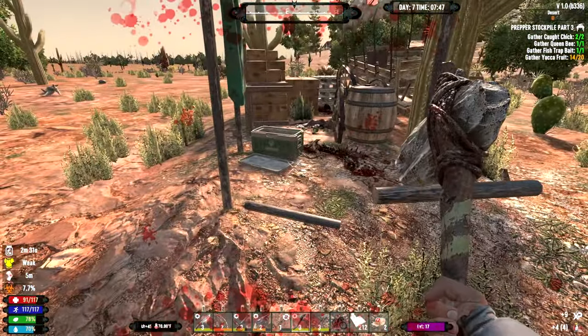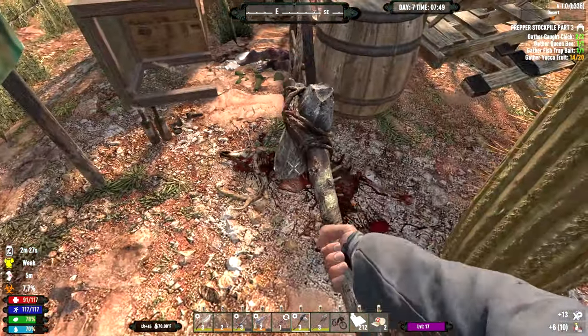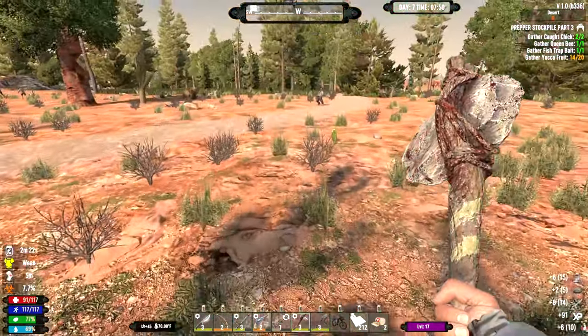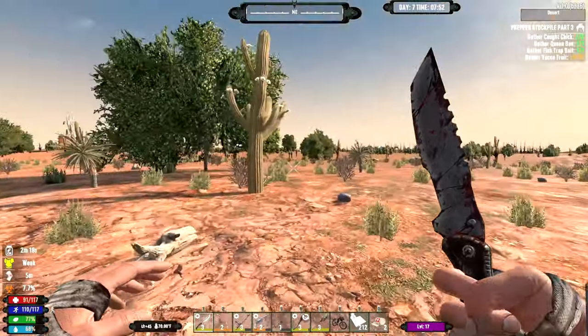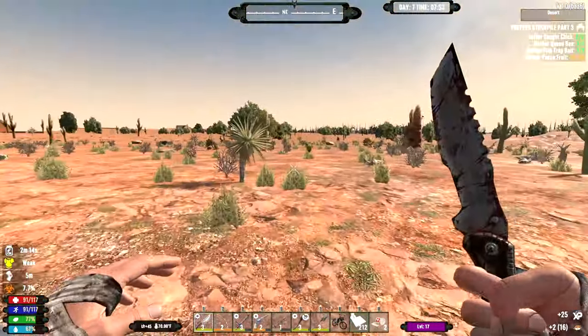What the fuck? Ugh. Yeah, I don't know about that. I don't agree with that. The bullets weren't even coming from him initially. They were coming from the side of him.